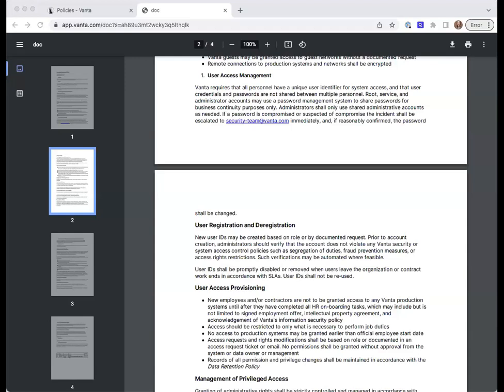Okay. And this is where you get into the idea of having a separate administrative account from a user account. So if my user account is Matt at Vanta or Cooper at Vanta, I might have Cooper admin at Vanta as a separate account, so that when I'm doing my day-to-day work, I can use my regular account. If I were to get breached, that account only has so much privilege. It can't do as much damage as my privileged account. And then I only log in as my privileged user when I need to use that account. That is a best practice. There may be some language about that in this policy. That is not a hard requirement.